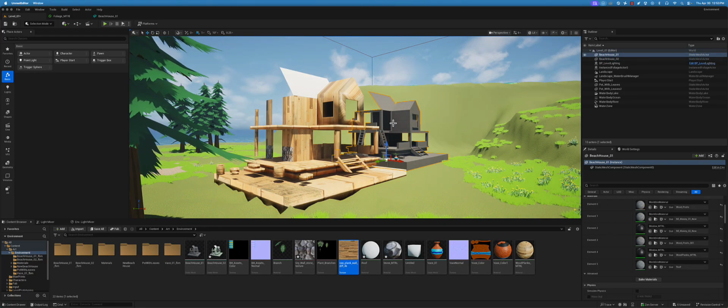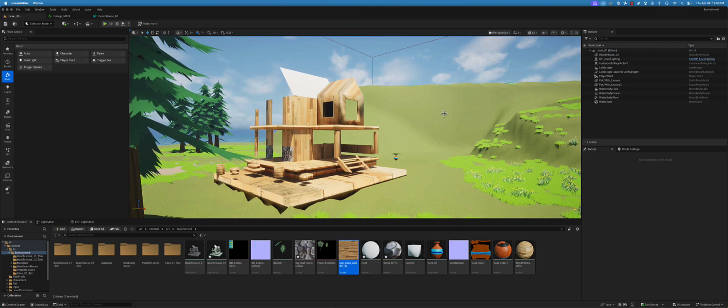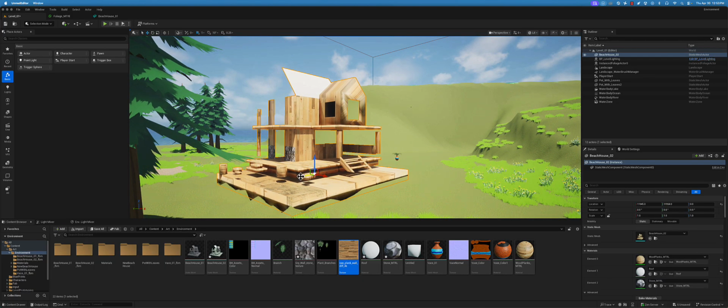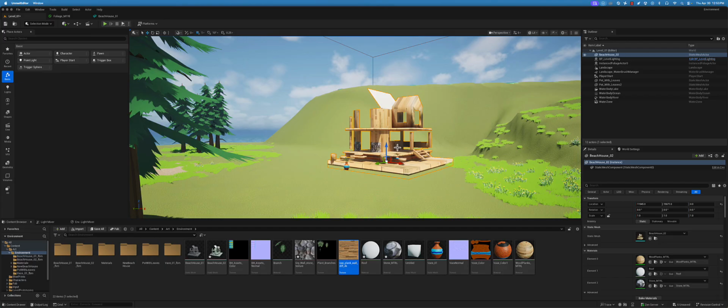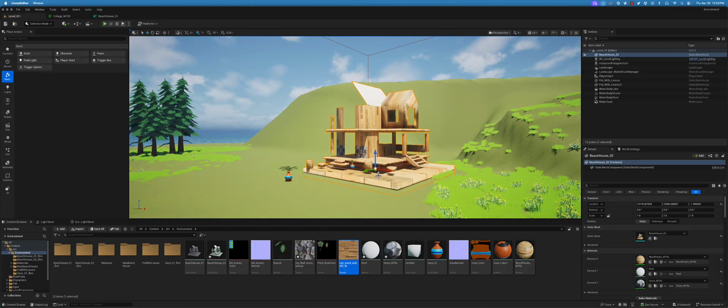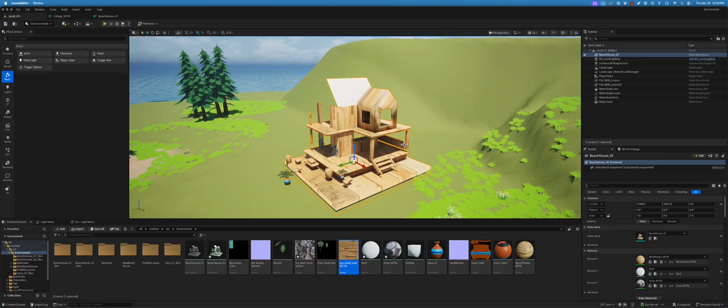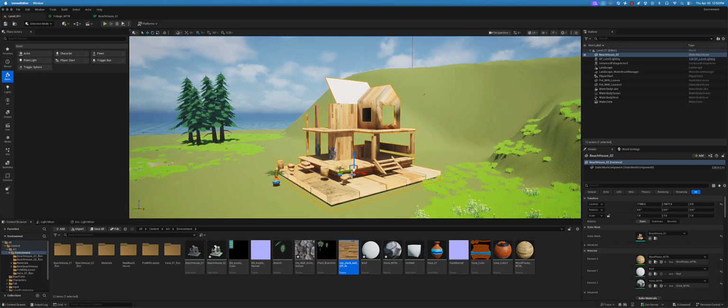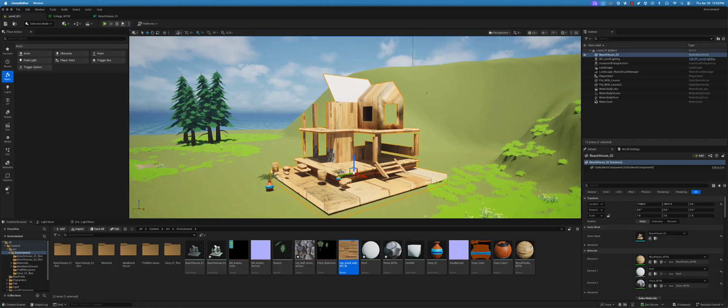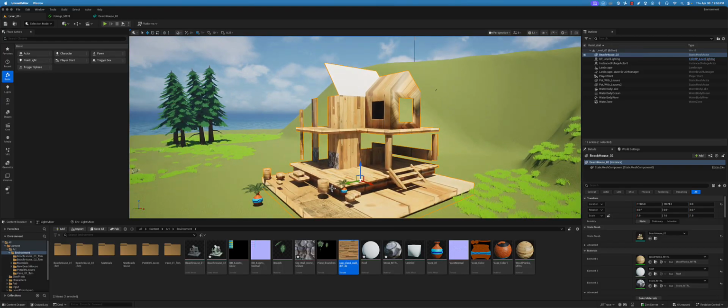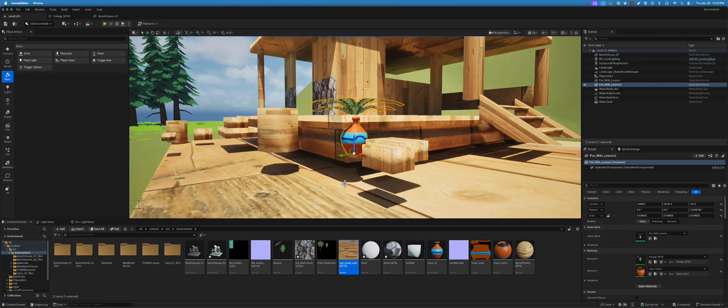So for this guy, I'm going to delete him. And I'm going to place this one here, and we'll just use this for now. Let's hit F to focus. Oops, let's undo that. F to focus, come on. I don't know if my F key is just not working. All right, there we go. And then let's hit F to focus on that. Yeah, all right, it is working. So we can just place this up here.